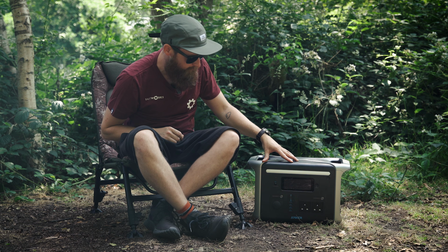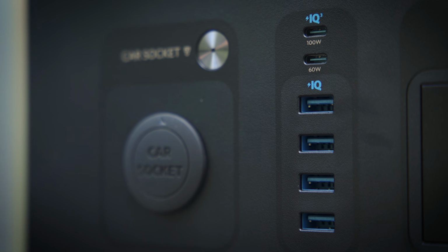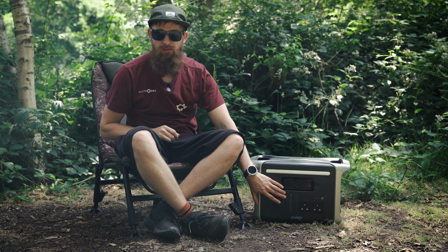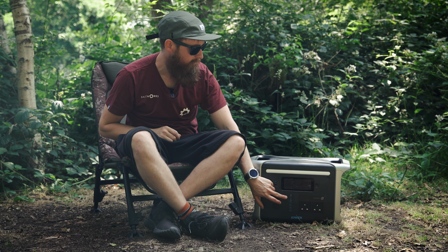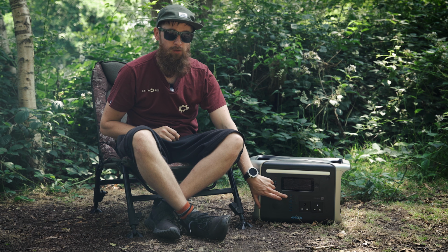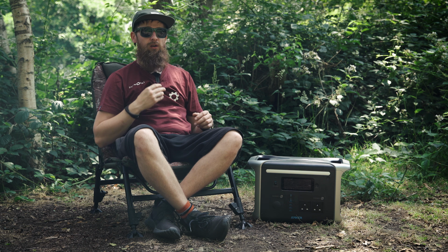So let's run through the ports so you actually get with it on the front. So you've got 2 PD ports, or USB-C, and 4 normal USBs. Now the 2 PDs, one is 100 watts and one is 60 watts. So what that translates to is obviously you're going to get fast charging for your phone by plugging it into that, but the 100-watt PD port will actually charge the newer MacBooks on the bank, which for us is a mega thing, because obviously doing what we do a lot of editing and things like that, so to be able to actually charge your MacBook as you're doing stuff is huge.